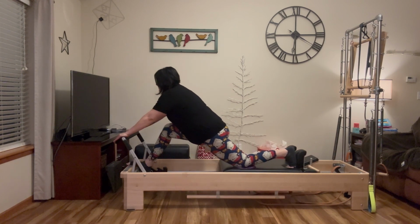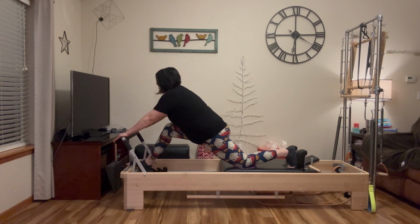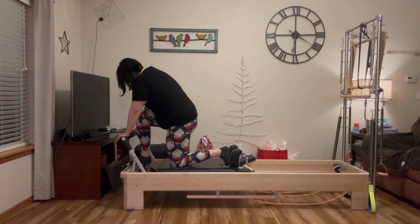2 more. Nice big inhale to go out. Exhale to come in and pull it up through your center. All the way through the midline. Then as we come in on this next one, we'll pull the carriage all the way in.